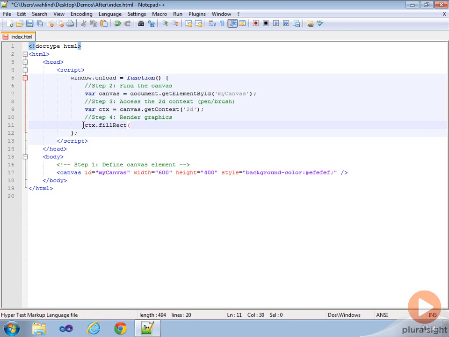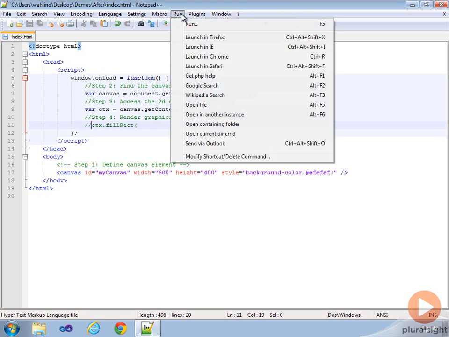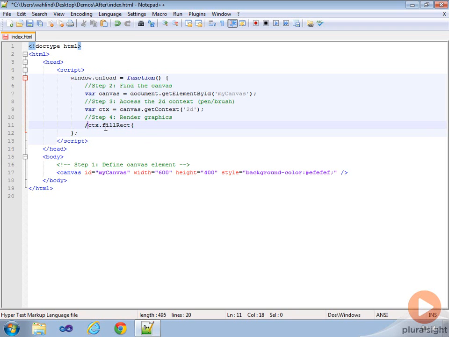Now when we run this, let me comment this out and run it one more time. The canvas XY position starts up here in the left corner, just like most screens. So 0, 0 is up in this area. And then obviously down in here we'd be at a width of 600 and 400 in that approximate area. So what I need to do is say, where do I want this rectangle to be rendered in the overall canvas? Now if we want it up in the left corner, we can do 0, 0. If we wanted it somewhere near the middle, then we could do something like 300, 200.